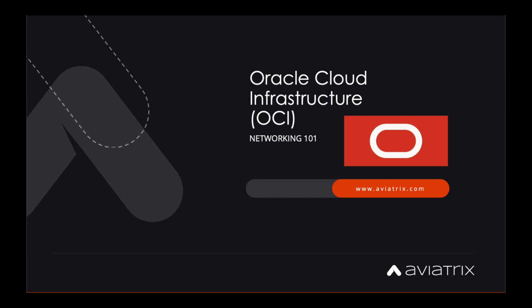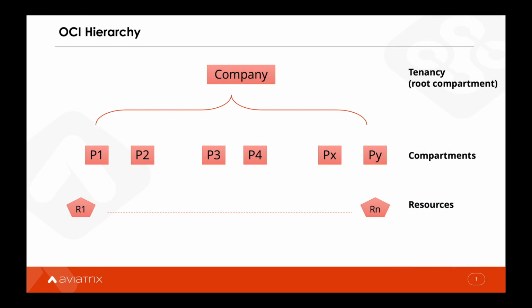Hello, in this module, we will talk about Oracle Cloud Infrastructure, OCI, and the important networking constructs you should be aware of in the context of this cloud. First of all, let's take a look at the hierarchy of your cloud account in OCI. At the very top level, you will have the account, which in Oracle is called tenancy. This is your root compartment.